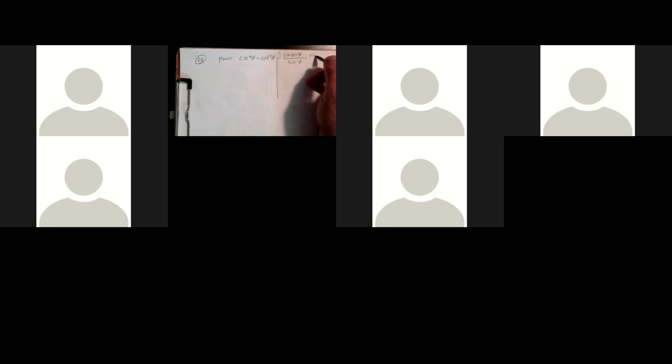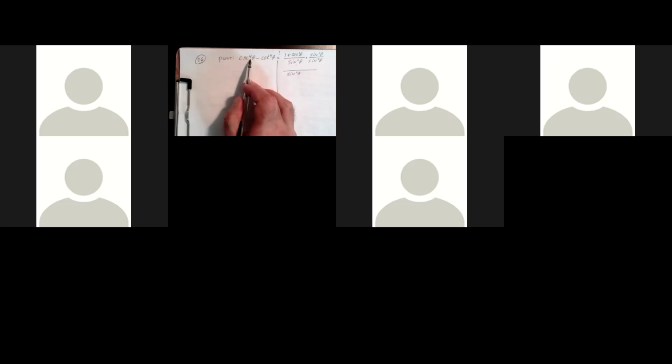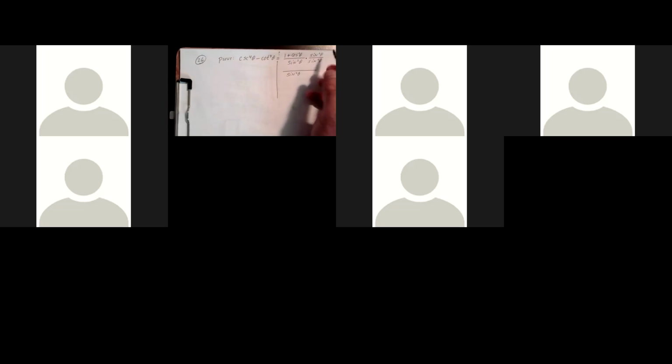In other words, what I'm saying is, what if I try to multiply top and bottom of this thing by sine squared theta? That would at least give me my denominator, which is showing sine to the fourth power of theta, which is moving kind of in the right direction because we got things to the fourth power over here. In the numerator, we'll have sine squared theta times 1 is sine squared theta plus sine squared theta times cosine squared theta. For now, all I can do is just say sine squared theta times cosine squared theta. So what I did was valid going from here to here, all right? But how does that help us?